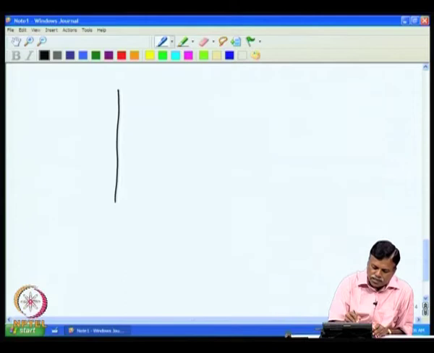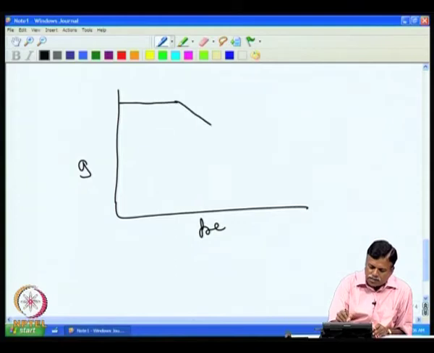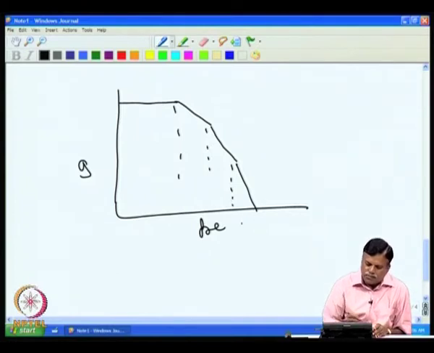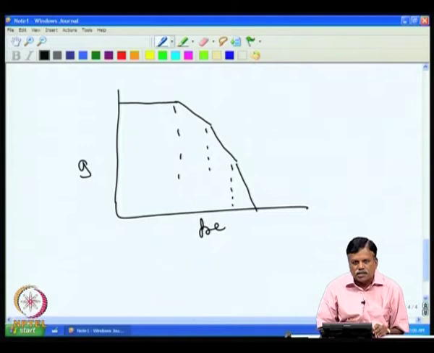If you plot frequency versus gain, then you have, for example, 3 different poles. You have a first pole here, and then the second pole in the second stage, and the third pole in the third stage. So, this is the frequency response of the multi-stage amplifier, similar to what we are discussing for the op-amp circuit.